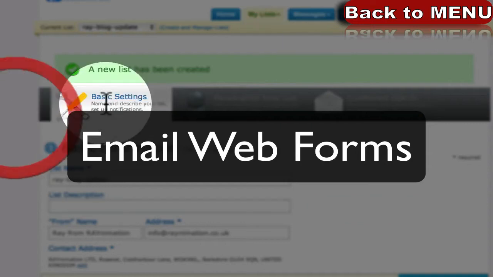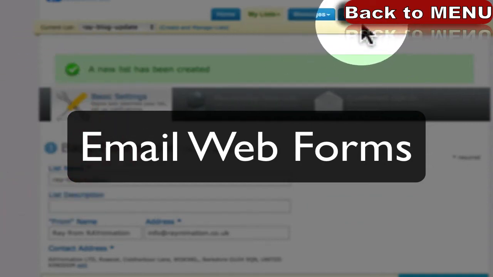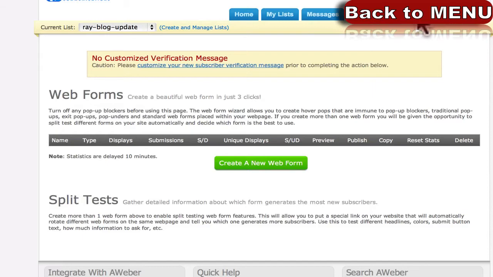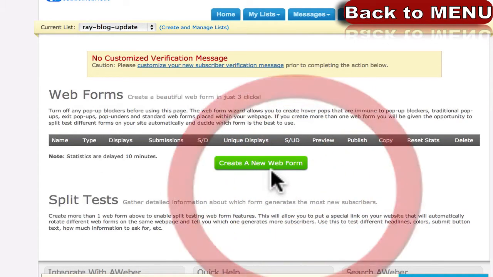Now the next thing is we have to generate the web form to collect the emails to that list. So we press the web form here in the menu, and then we have create a new web form.